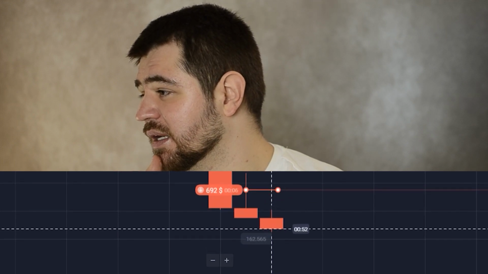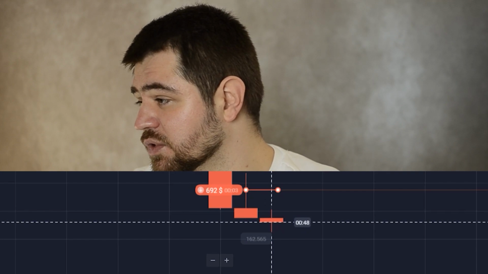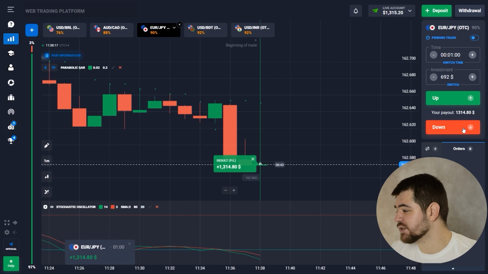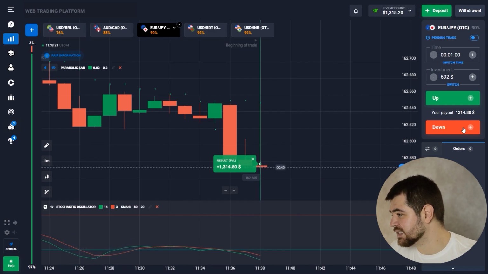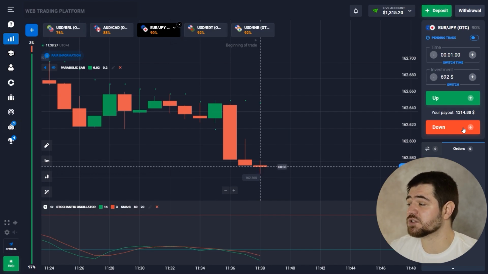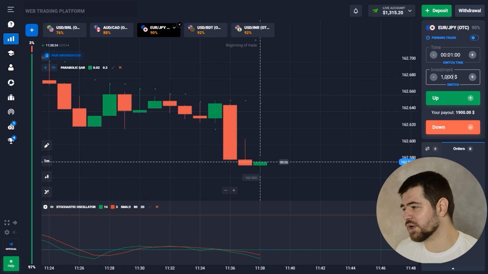Yeah, and there we are. So this was a strong impulse. This red candle was a strong impulse for us, and there we are. It's entering, and we already made a profit. So even if it doesn't stay there, we already made a profit with the tools that we used, indicators, and knowledge of how the chart basically works.